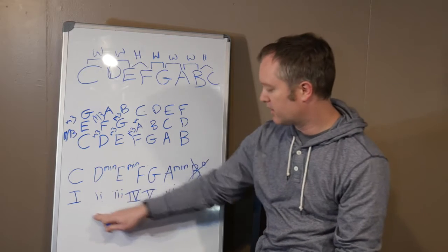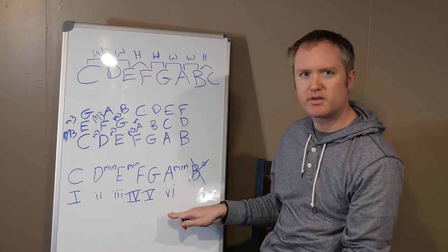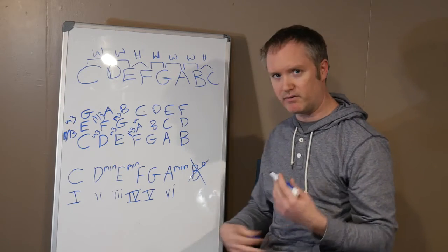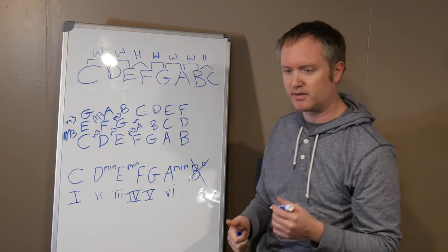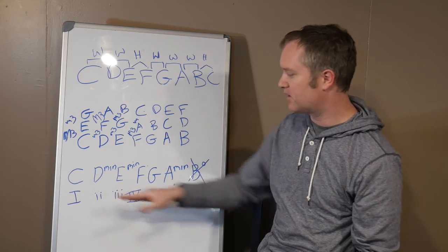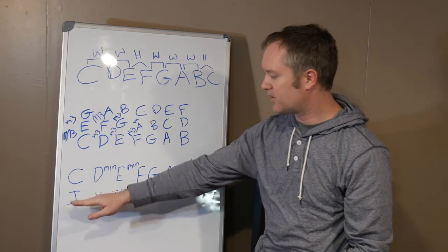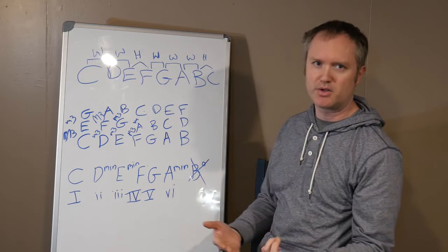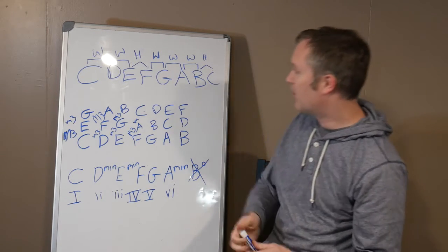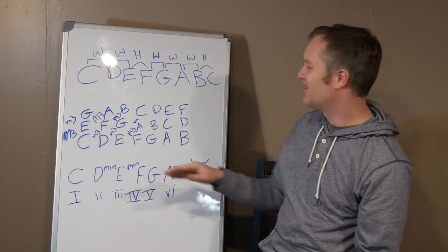And this numeric system is what music theory classes in colleges use a lot. So if you're going to have a future in music, you're going to see that quite often. In pop music, they don't use the numbers quite as often, they just use the letters, but the numbers help us change key, and so I'm going to use them moving forward. Okay, so I hope this makes sense to you.